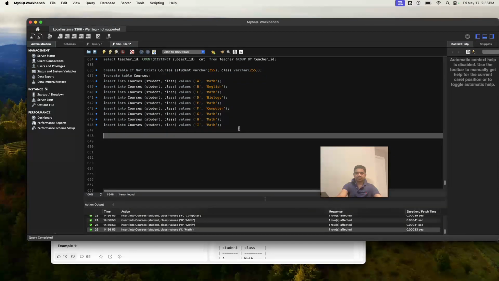Right now, select all from courses, group by class, having count greater than 4.